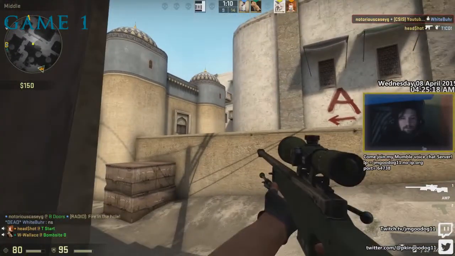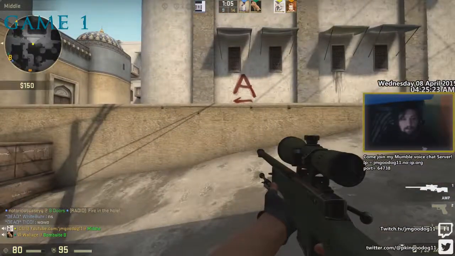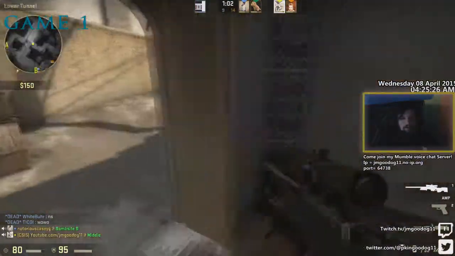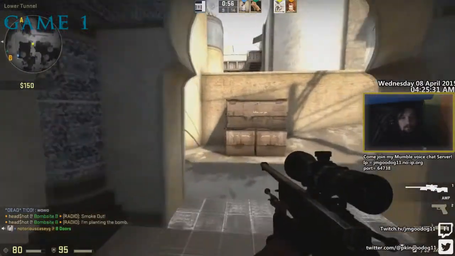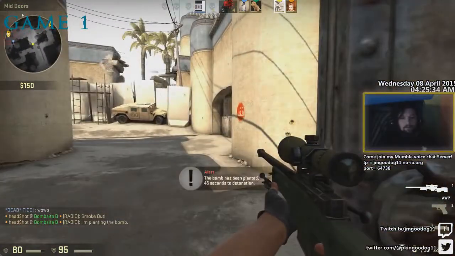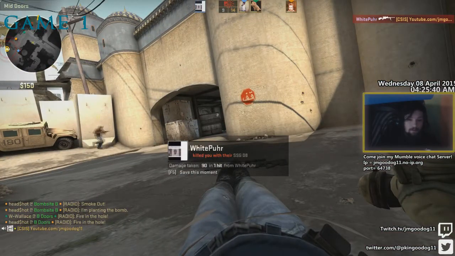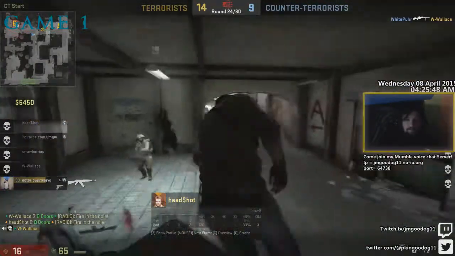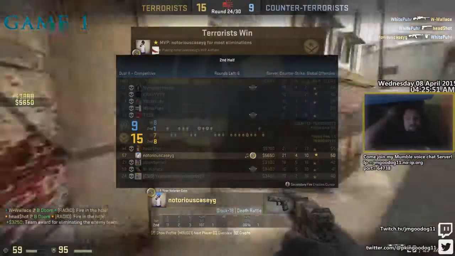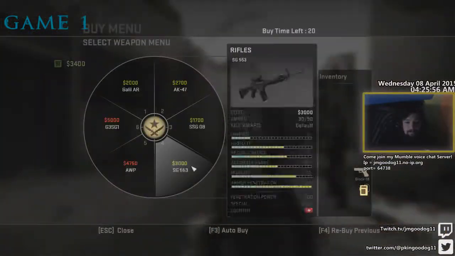Okay, I'm coming B. Yo, is my lower clear? I don't see anyone cat yet. I'm gonna check tunnels now. CT. I am planting the bomb. Bomb has been planted. He fucking knew. Okay. He's to the left. Terrorists win. I went in hot and ready for a knife. I was like, I'm down for a knife.